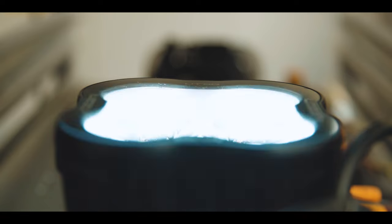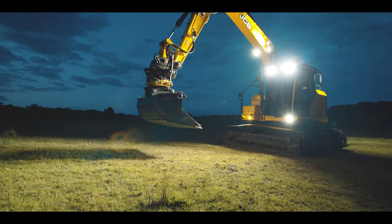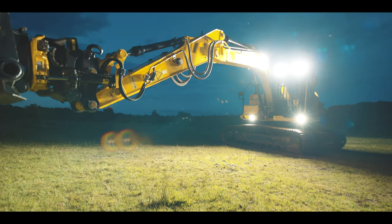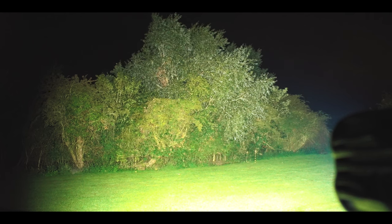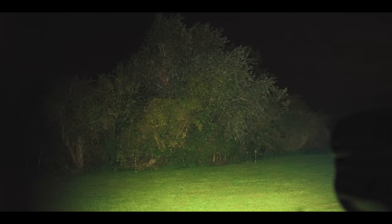It's got an 80 watt power consumption — that means four times 20 watt LEDs. In the event that that's too bright, let's say it's snowing and the customer wants to dial the illumination back, we've got a variable intensity product that can drop the power of the product down to 20 watts.